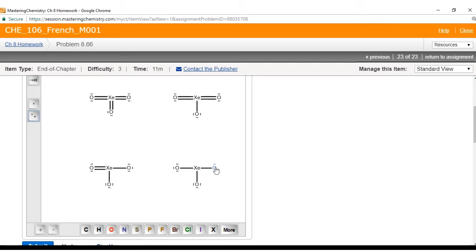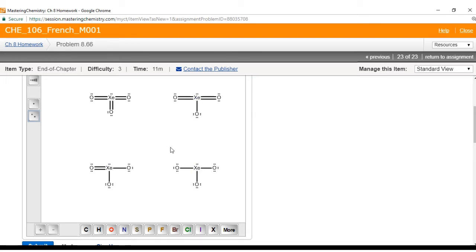And then the last thing we need to do is, when we made this Lewis structure, xenon came with 8 electrons, oxygen came with 6 electrons each. So if we accounted for all of our electrons, we'd see we've got 2 more electrons left to account for. So we'll put them on the central xenon. So there we've accounted for all the total electrons we need to account for.